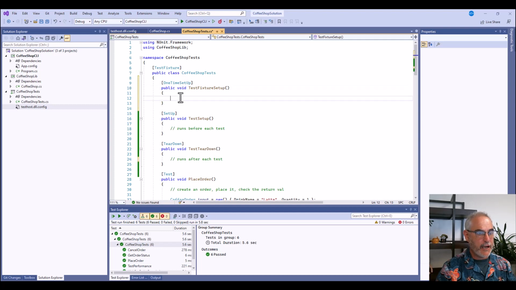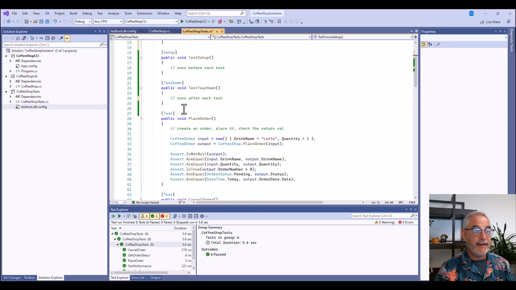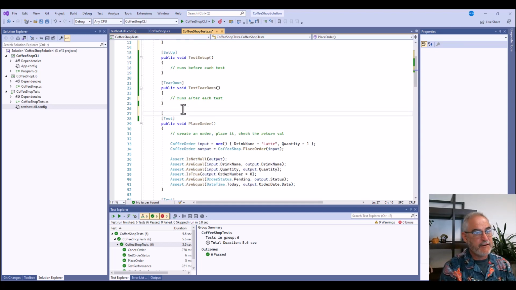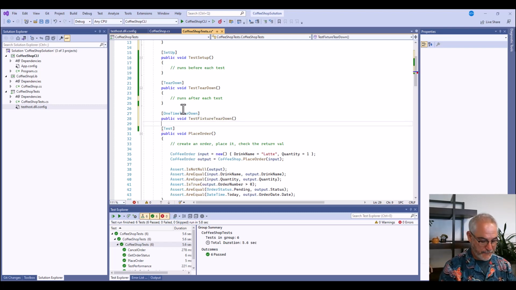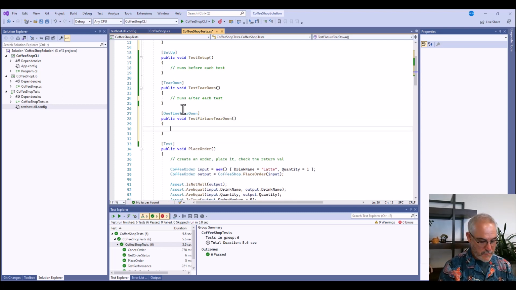And that's going to run once, and it runs before the first test. And not surprisingly, there is a one-time teardown attribute to let us do this. And this runs once after the last test.